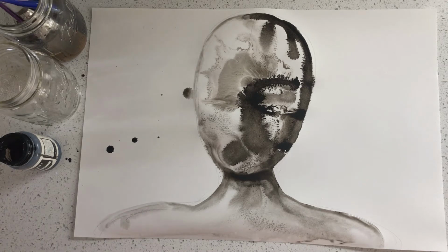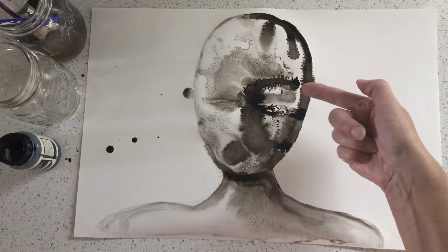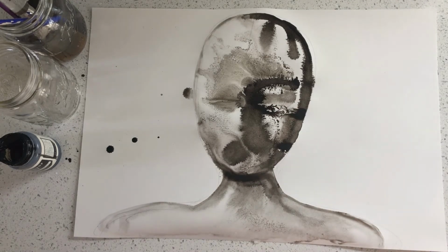So it's a really quick process. I would recommend setting up 2 or 3 sheets of paper, and then once you've painted them like this, just let them dry. And when they dry, you can draw into them with your ink on a fine brush or your pen and ink. So let's see what this one looks like when it dries.